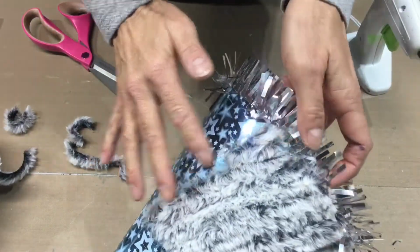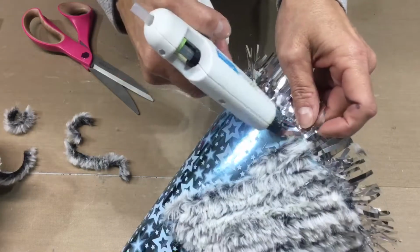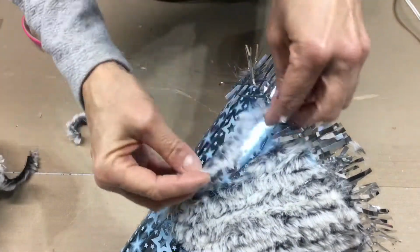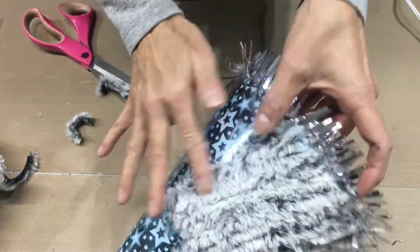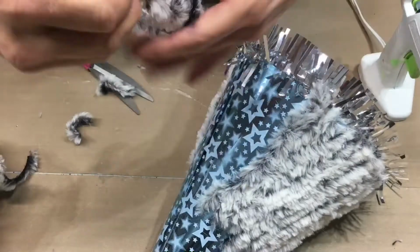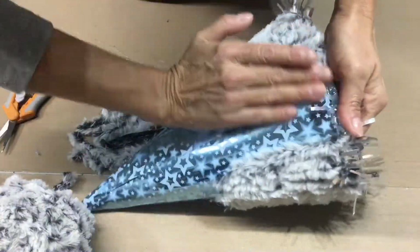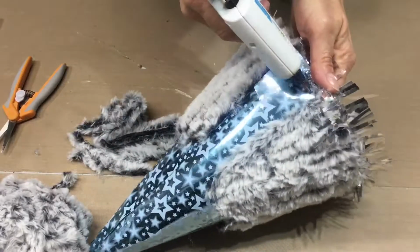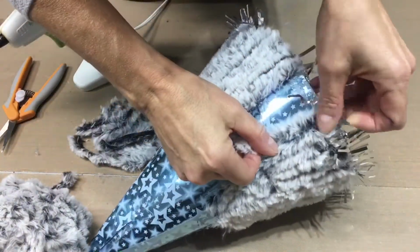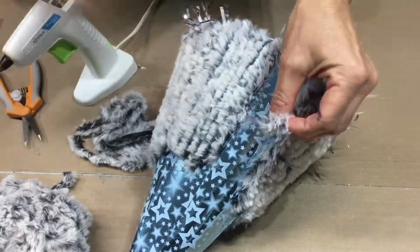I love working with this fur. I have used so much of it in different projects, and I think I'm just finally starting to put a dent in it. So it really does go a long way. And it's a great way to use it up, because at first when I bought it, I thought it was for tiny little projects, but then I thought, no, we're gonna go big. Go big or go home, right?